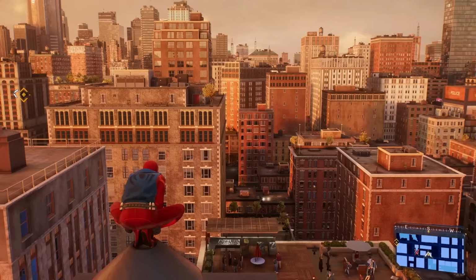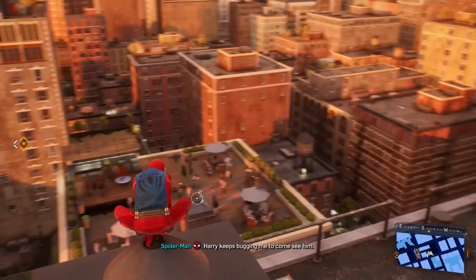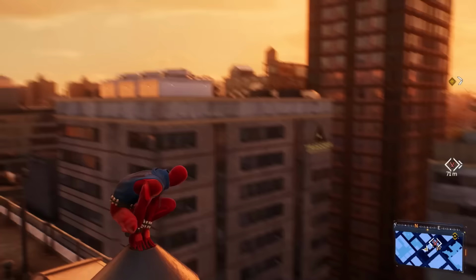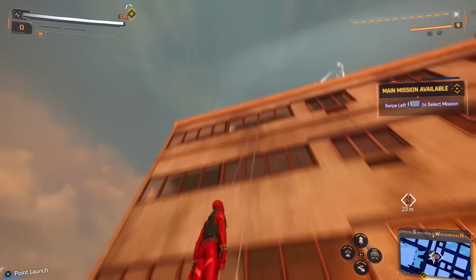These missions are getting a lot tougher. Maybe I should try to stealth it this time. Or does it just disappear? Harry's just bugging me to come see. I guess it just disappears if you fail it, huh? All right, well, we'll try some of these other things like this arsenal blind, hunter blind thing. Patience, sure, friend, I'm an important guy. Okay, so we'll do a main mission. I think we'll just save that for later since there's just so many side things we can catch up with.